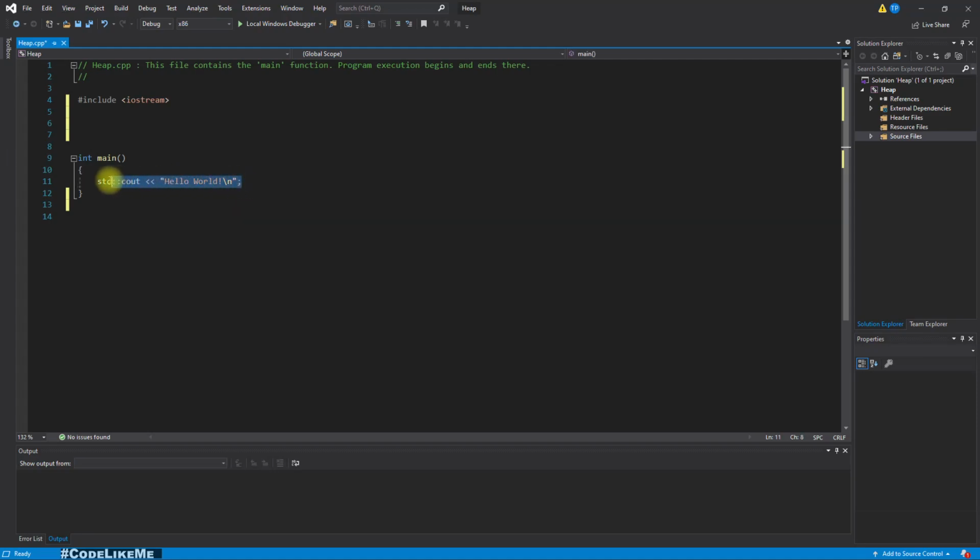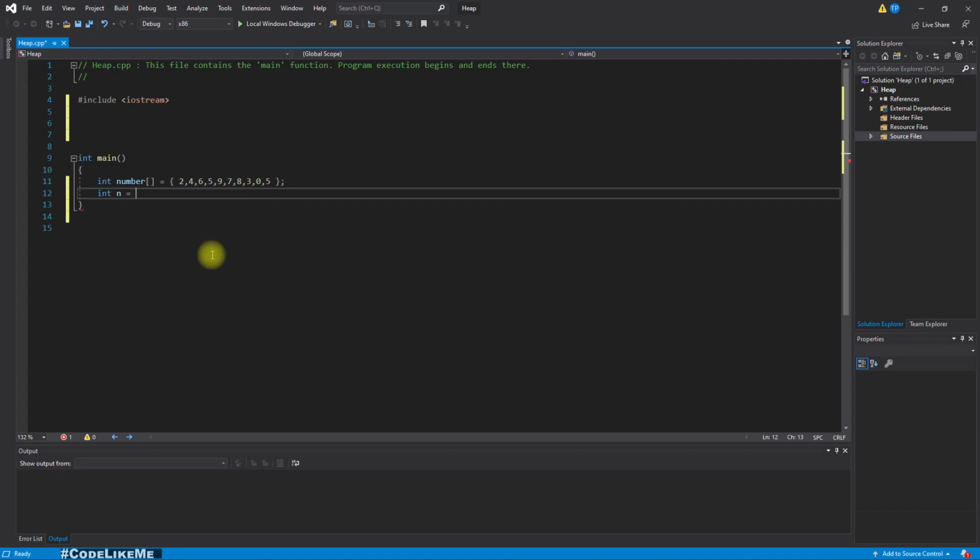First I'll define an array of numbers, like this, and the number of elements, let's say n.